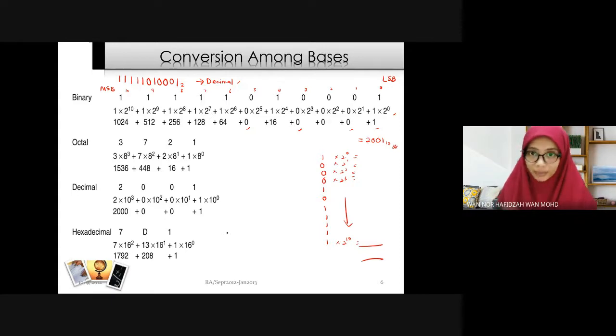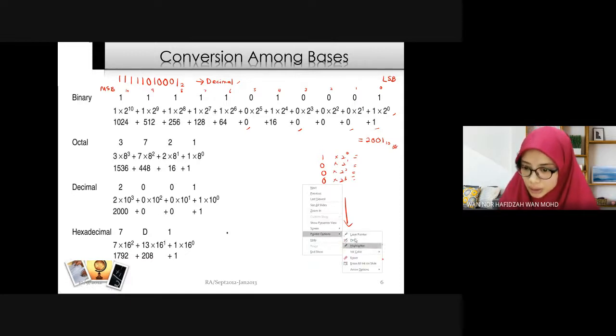So either of two ways, you want to do it horizontally or vertically, both can. But if you want to do it horizontally, make sure you start from LSB. Because there is a possibility of making mistakes if you start from MSB, like 1111010001, I'm afraid it might be wrong, times the power of 0 and so on. So that's the kind of problem. Up to you which one you prefer. No problem with that.